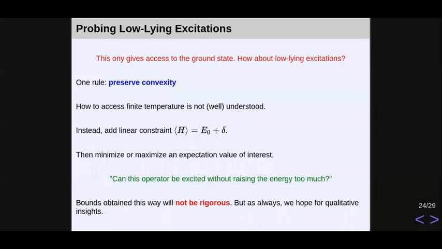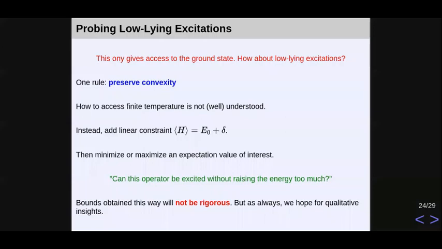So everything I've talked about so far has been getting at ground state physics. You can estimate expectation values, you can get bounds on the ground state energy or energy density. And this is sufficient if you want an equation of state. This is sufficient if you secretly want to do relativistic physics, where the correlation functions in the vacuum tell you quite a lot about excited states. But for non-relativistic physics, that's not as true. So I might want to ask, what are the low-lying excitations? If I have a certain very small energy budget, which operators can I excite? And I want to do this while preserving convexity. I'm going to die on this hill, right? So we have access to the ground state.